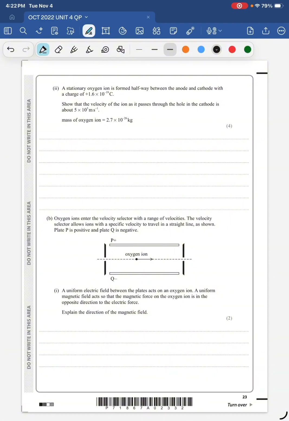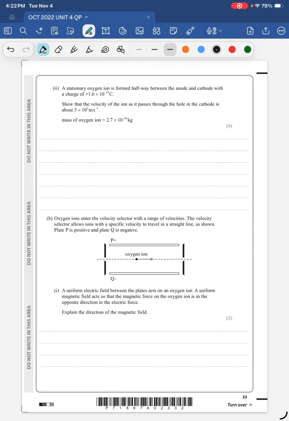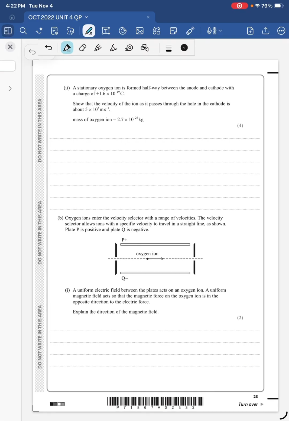Okay, we need to calculate the velocity and we can use SUVAT equations. This is one of the things about the A-level. You should remember, guys, Unit 1 and Unit 2, even though it rarely comes up. Sometimes they have questions like this where you kind of need information from the past units. So let's go and see.